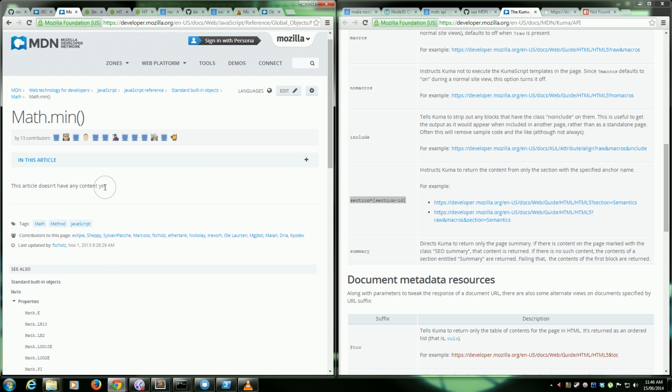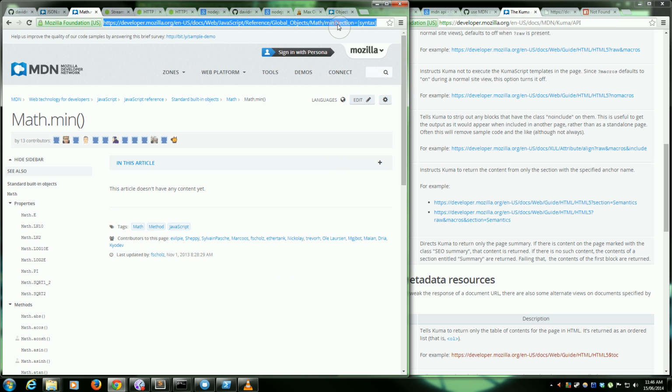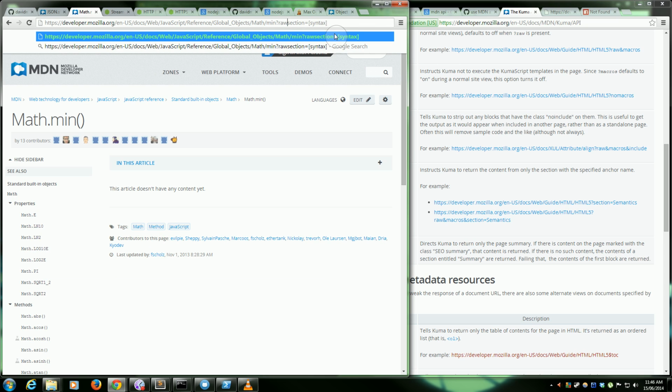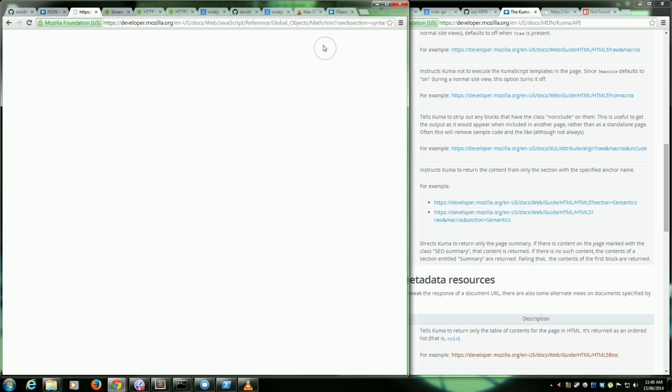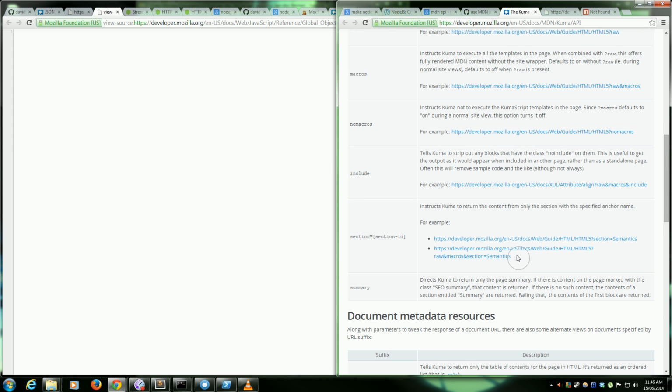This article doesn't have any content yet. Okay, that doesn't seem to have worked. Let me try raw. Oh, I think I might have just not wanted those brackets after it. And what does that give me? I'm just going to view source. Looks like nothing has come back. Maybe I need to include more of them. Raw and macros.